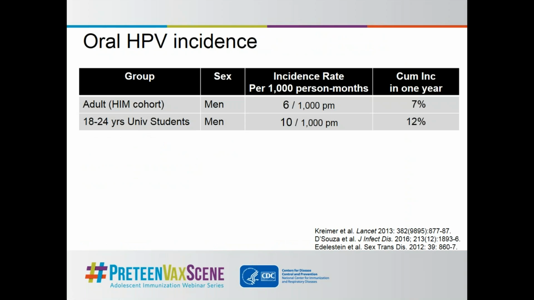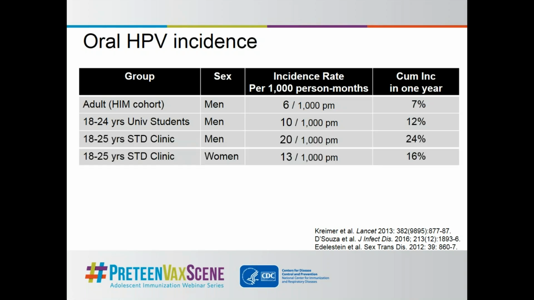So that talks about how common oral HPV infection is, but what about incidence or risk of infection? Well, several cohort studies have looked at this. In studies of general population adult men in the first line, or college-age men in the second line, we saw that around 7% of the adults and 12% of the college men acquired a new oral HPV infection in 1 year. So this isn't HPV-16, it's just any oral HPV infection, but it gives you a sense of exposure.